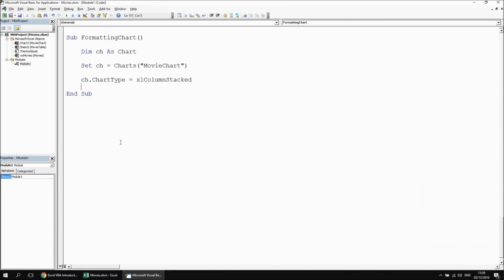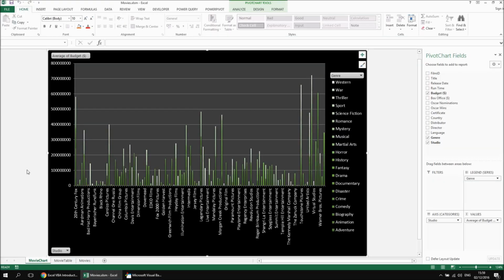So if I go back to the VB editor, I can simply add a new line that says ch.ChartStyle. Now, sadly the chart styles are just referenced by numbers, and the numbering is slightly weird. In Excel 2013 at least, the numbers range from 1 to 48, then there's a big gap, and then they go from 201 to 352. Again, in the videos on charts that we've already made, there's a bit more detail about this and how to get a list of all the chart styles so you can see them all. But all I'm going to do in this case is set my chart style to be equal to number 48. Then if I were to run that subroutine and have a look back at that chart, I'll see that it's had a fairly dramatic impact.